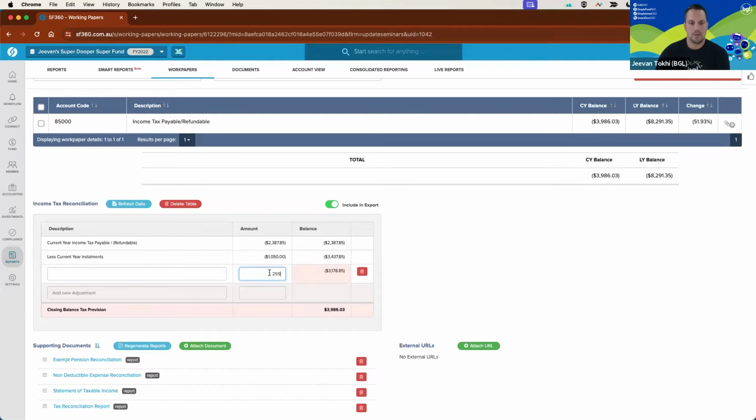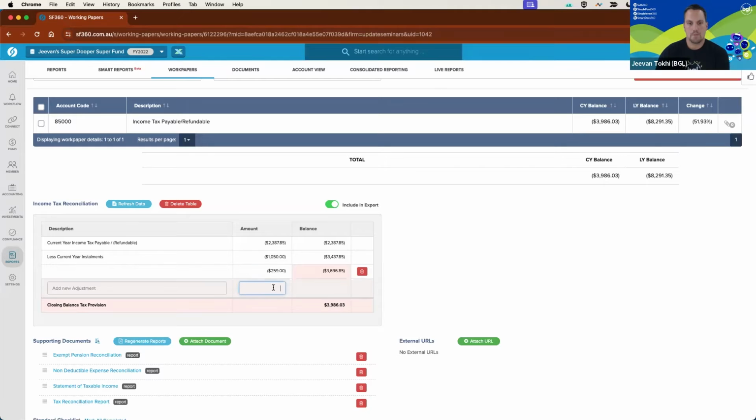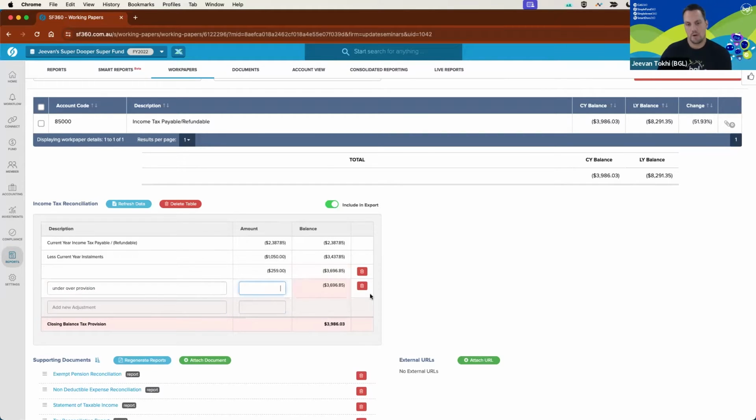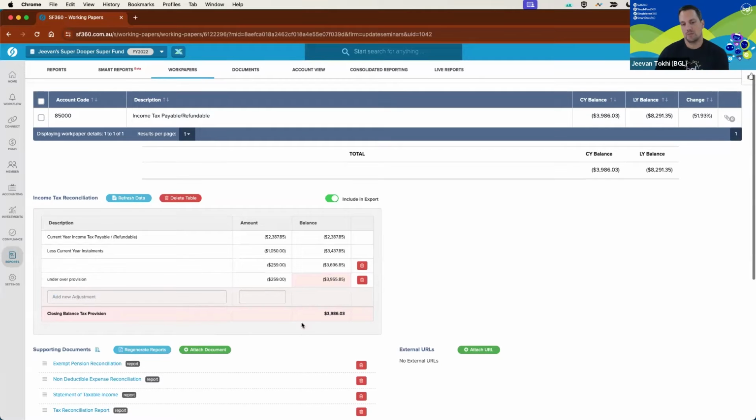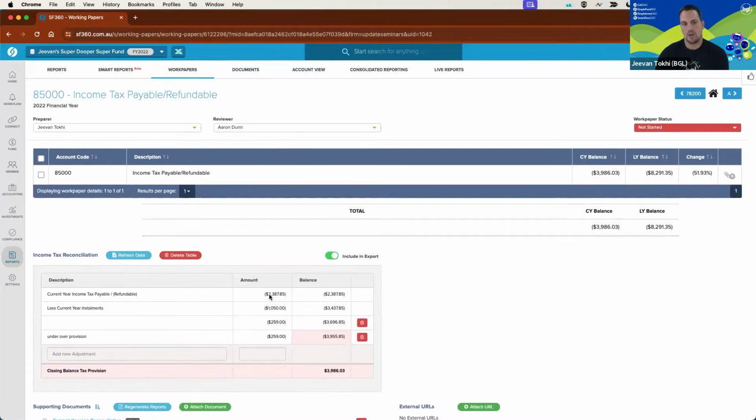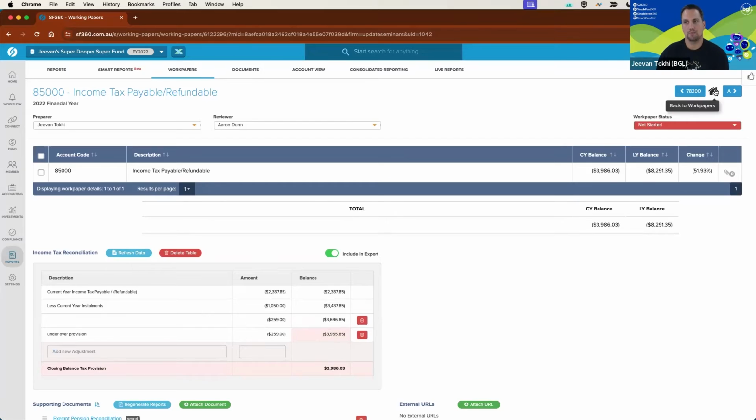Accordingly, go through and make sure that attaches and save that. So that can be included there in the export by default. You can add in adjustments, whatever you'd like. I'll just put in maybe like here, and correct that through. Obviously this one is displayed in red, but where it does match in terms of the exact dollar amount, it will then display in green in terms of that rec. So go through and utilize that as part of the external work papers.